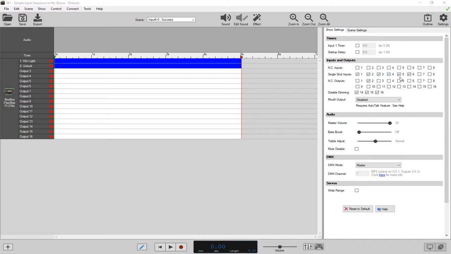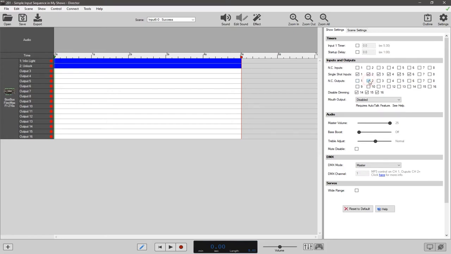So these are set for single shot, and as you remember in the last video, that means that if the button is being held down, it won't loop. It'll just count as one single press instead of multiple presses. And the normally closed output here means that that's a maglock, most likely. So this output here is on at all times until this blue field gets filled in. We'll talk about that later.